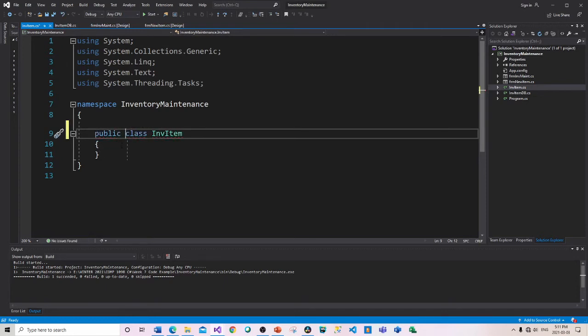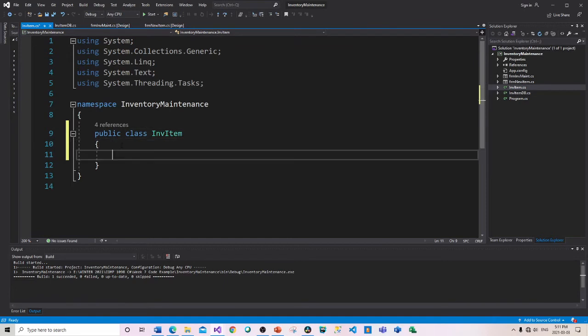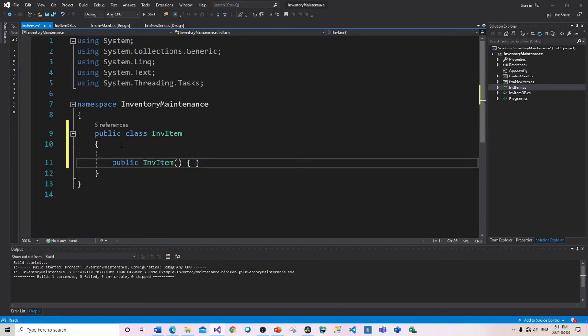That's one change I want to make. If I could spell it, public class inventory item, and just like that. That's the one thing I want to add to that.